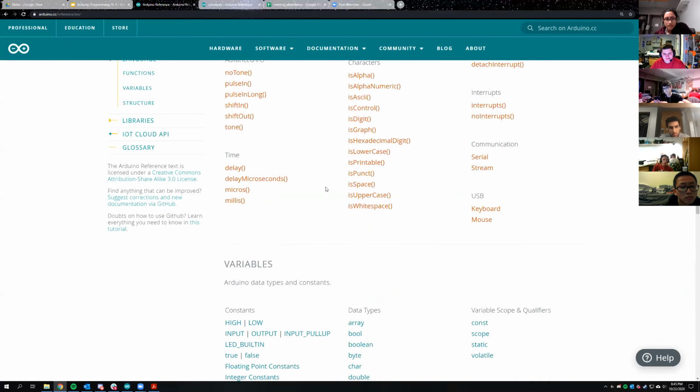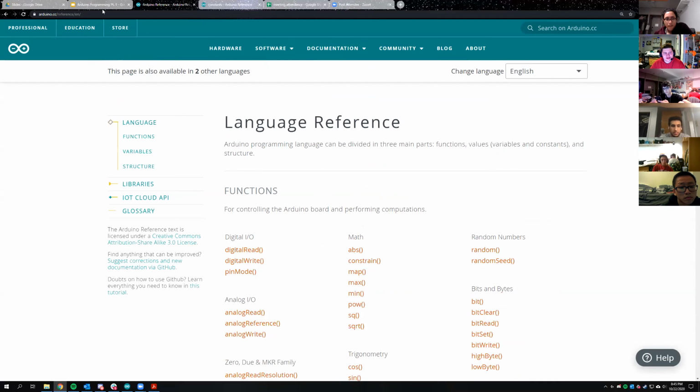Okay, so I'll just show you real quick. Here's a page that has a bunch of different reference pages. I'll copy it into the chat for everybody, if I can find the chat. Oh, there's the chat.